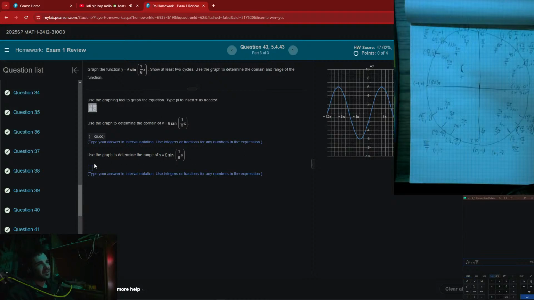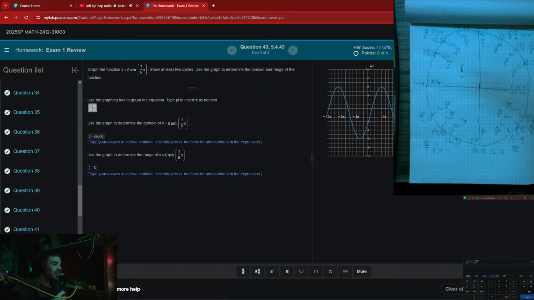The range should be -6 to 6, right? But with brackets, because it includes. You can't include infinity on your graph. Think I'm wrong? Go ahead and try drawing a graph that shows infinity. That's how I remember this anyway. That's why you use the do not include brackets on infinity, because we don't actually know, because we've never seen the graph of infinity.